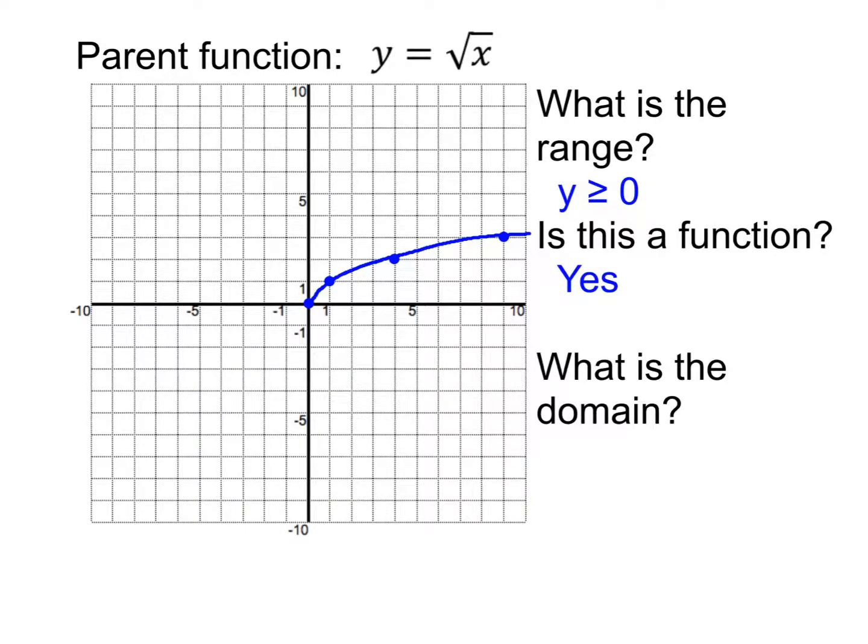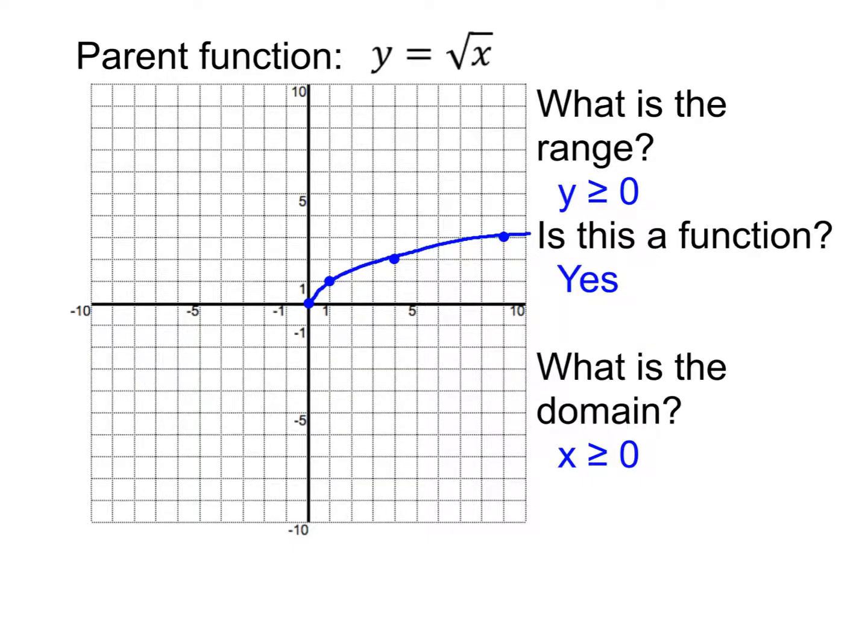Now domain. The domain here is not all real numbers. So domain, remember, deals with our x values, so we start by writing down x. Now in this case, it only goes down so far. What's the smallest x value it reaches? 0. Okay? And notice we're going to the right from 0. That means the numbers are getting bigger. And it's going to be all of the x values that are greater than or equal to 0, because the x's can be 0 or higher.